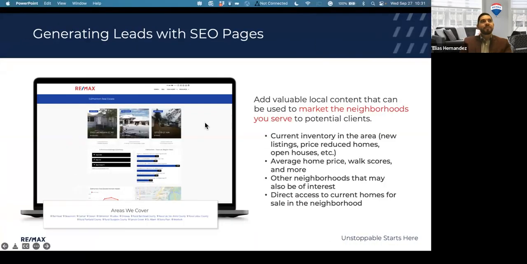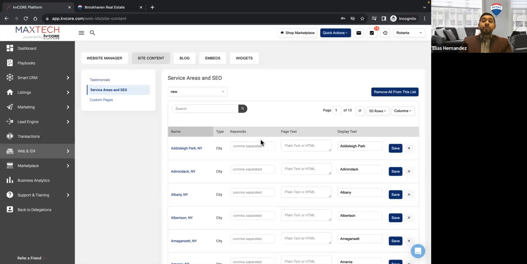Any advice on keywords and page text? If you are more advanced, you can use this section for keywords. This is going to be just to update or get more SEO value out of this. For what I'm going to talk about, I'm going to say leave that blank. But if you are more advanced or if you want to put keywords in there, you definitely can. If you do need help with that, what I would recommend is Googling keywords for real estate professionals. Google will actually have a page for what the best keywords are or a study of what the keywords are that you want to use. But I try to keep that a little bit more simple.